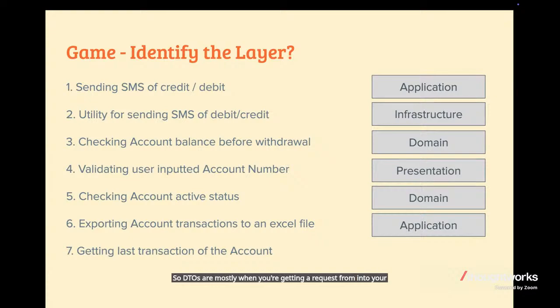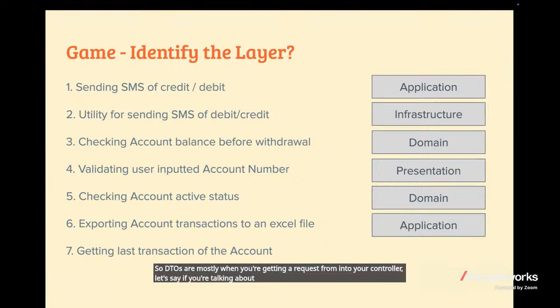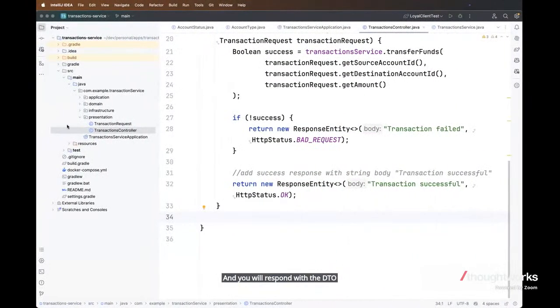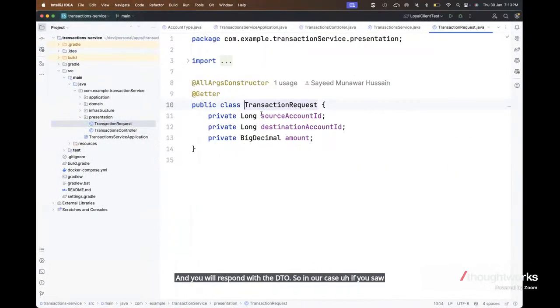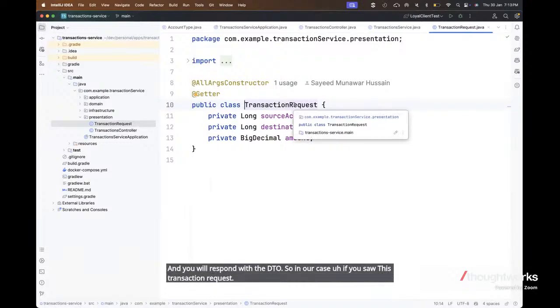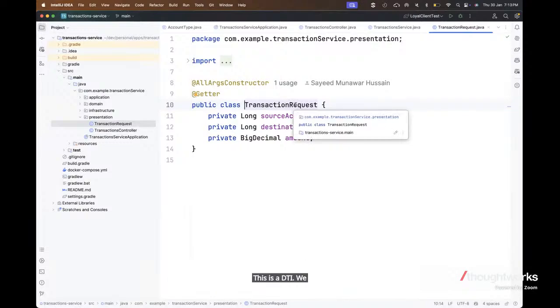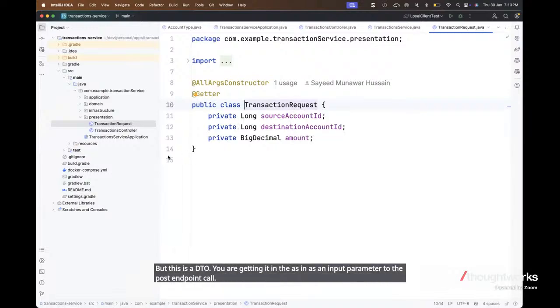Say you have a service which exposes REST endpoints, then you may be getting some request DTO, and you will respond with a DTO. In our case, the transaction request is a DTO. We just don't have the name DTO in it, but it is a DTO, since you are getting it as an input parameter to the post endpoint call.